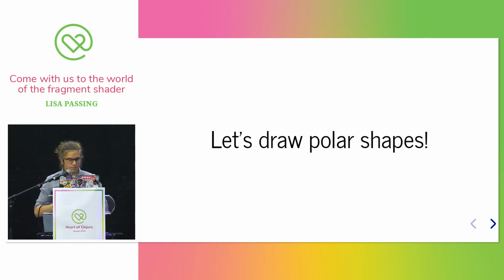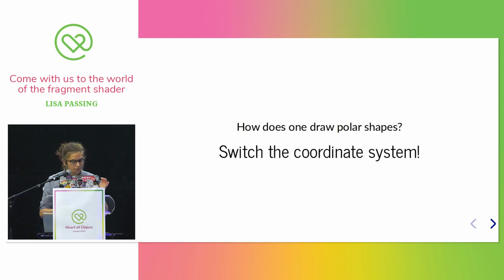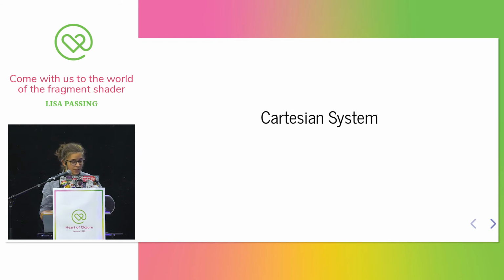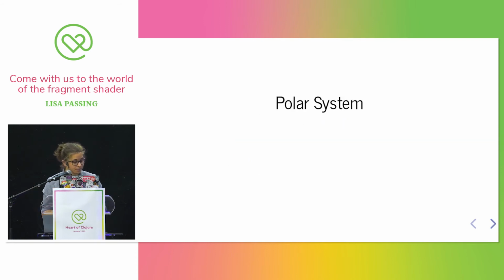That seems cool. These are usually known as polar shapes, so they revolve around a pole. It's actually not so easy to draw polar shapes, because if you're wondering, okay, but how do we do this when we only have x and y coordinates, and we need to put them on a circle. So what we need to do in order to draw polar shapes is switch the coordinate system. Because the usual coordinate system that we deal with is the Cartesian system. It's named after French mathematician René Descartes. And we have x and y coordinates to describe a point, which are the components of our vectors.